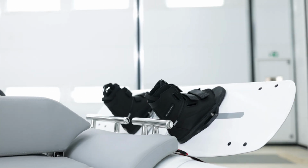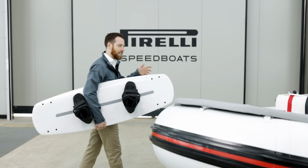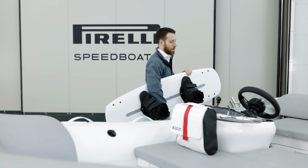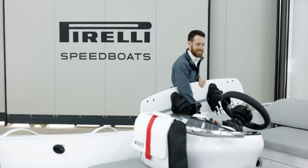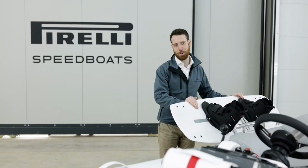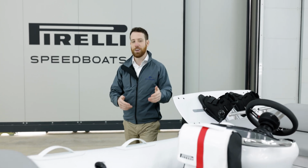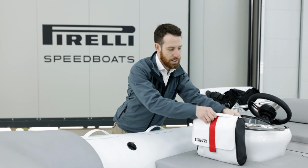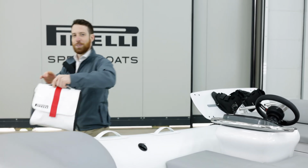There are some made-to-measure accessories for these tenders that you need to know about because they secure your belongings and they help you carry more by saving valuable interior space. For sporting lovers, the most important is the wakeboard rack. But for your everyday belongings, it's great to have a bag like this one which you can easily secure and also release to take with you.